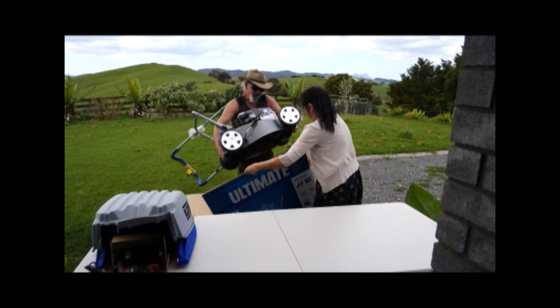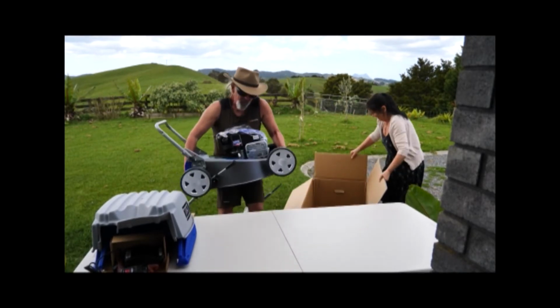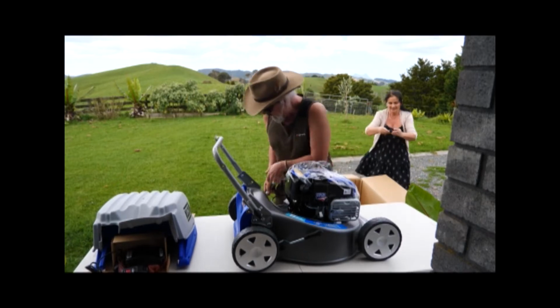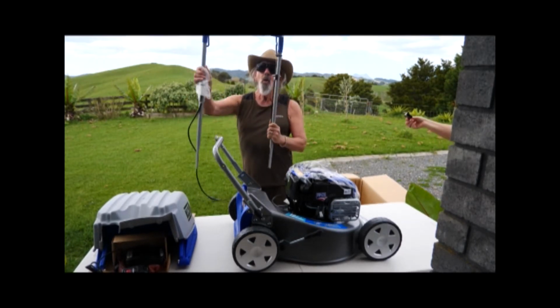Right, remove the box. Thank you. Now, thank you, my assistant. My assistant Teresa is very good at this stuff, and I'd be lost without her. So there we have it, the lawnmower.